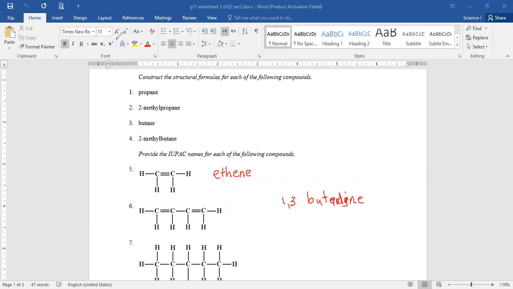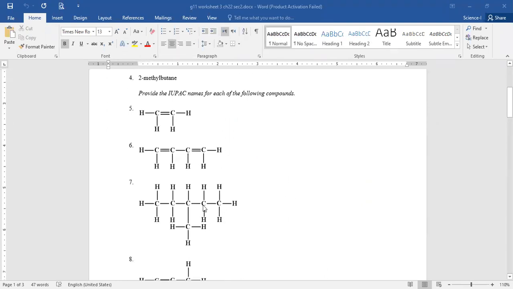Then let's pass to the next one, number seven. Here we have one, two, three, four, five carbons that belong to the chain. Yes, they belong to the chain, because if we count like this, one, two, three, four, five, the chain has five carbons, so we use the prefix pent-. The bonds between all the carbons are single bonds, so we use the suffix -ane because it's an alkane. So pentane. Then we have a branch, a methyl group, CH3, located on carbon number three. So we say 3-methylpentane. That's how we name this one.